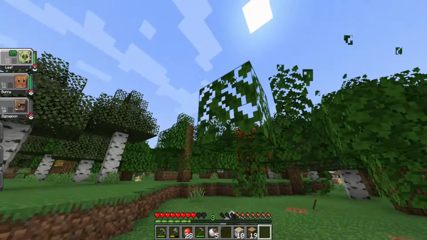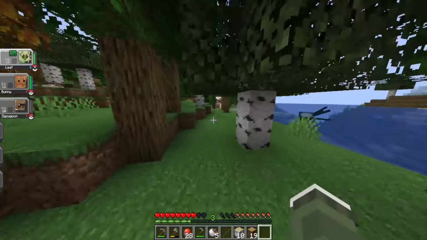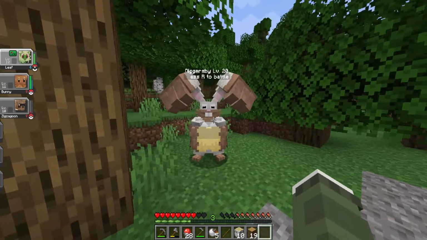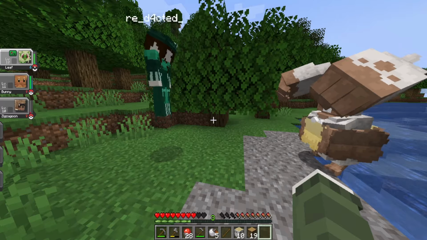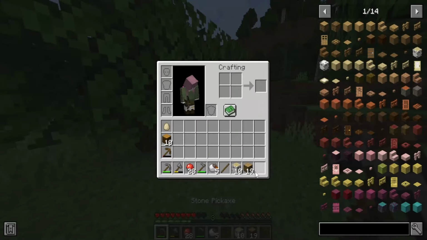Now, what are you thinking for house? What? What the hell is that thing? Oh my god, it's giant! That's Diggersby. Oh my god. That's the evolution of Bunnelby. What if it just punched you? You go flying.